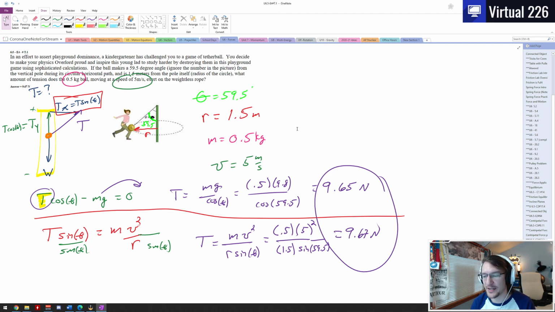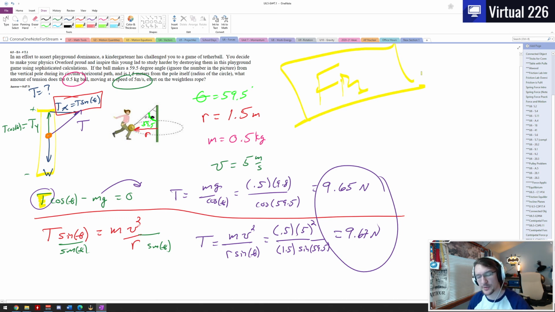Maybe this problem would have been a little bit harder if the mass wasn't given to us. In which case, what would we have to do in order to solve that? Would it be solvable? I don't know. Just kind of spitballing here. But we've seen problems like this now. Hopefully, we're getting a really good feel on them. We know that this tension is the force vector that's broken up into its components, and with that, we can solve a lot of this stuff out. Okay, so with that, this problem is indeed finished. No matter which way you took it, you got the same answer because the tension must be the same. And I hope it worked out for you.